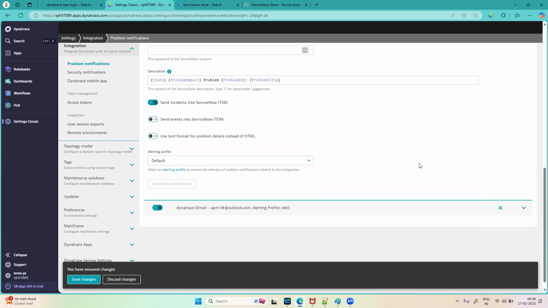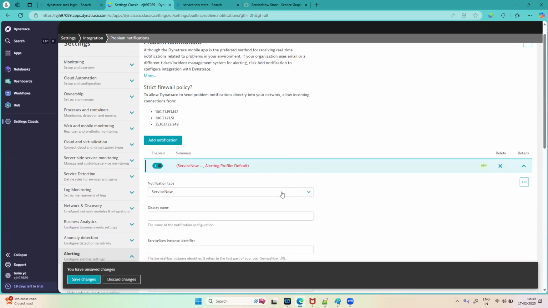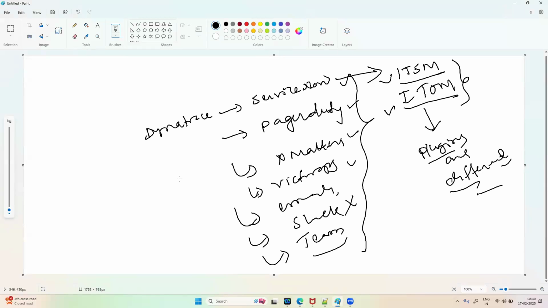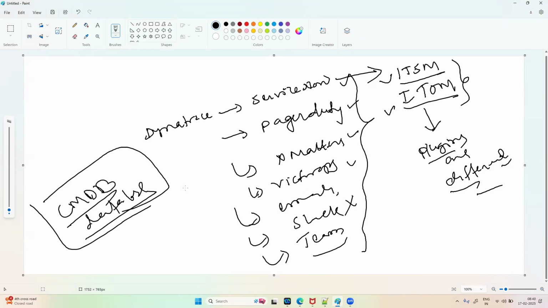Now, what would be the difference between ITSM and ITOM? If we choose ITSM, what is happening is that ServiceNow has a CMDB. Did you hear about this? This is where all the data is gathered, and from here the data gets added and connected. With proper integration, you can say this belongs to which database, which OS, which environment, all the details.